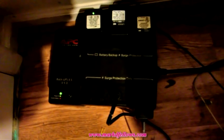So I took an old APC that the battery went dead, which they often do, and I upgraded it just slightly, just by putting a different battery in, a more easily found battery. So in the process, I've got longer runtime. I took away the annoying beeper. So that's much more useful, and instead of throwing this in a landfill, all I had to do was put a bigger battery in it and get the buzzer out of there, and I've got something useful.